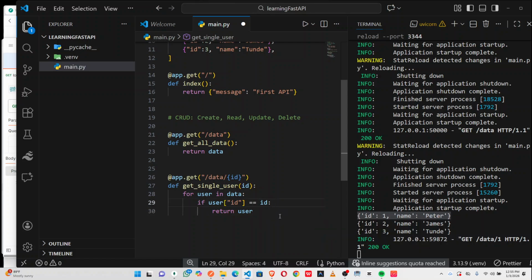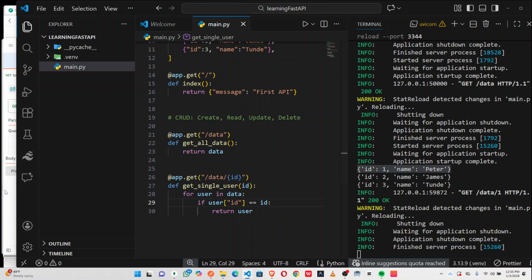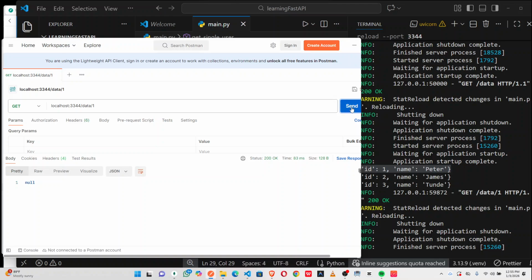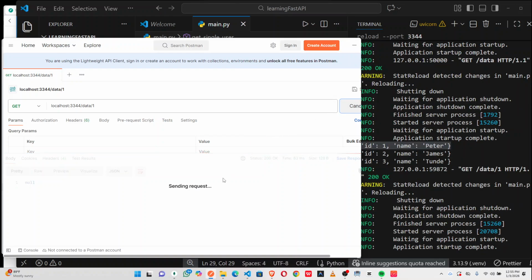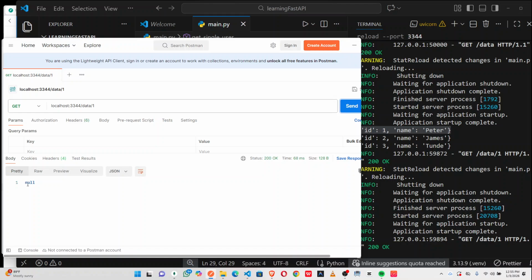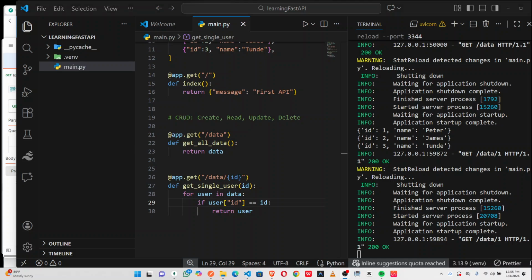Now at the moment, if we run this, it's not going to give us the exact value which we want. So for example, let's save here, and I put 1 and I run here. You can see it's returning null, and the reason for that is because of this ID.